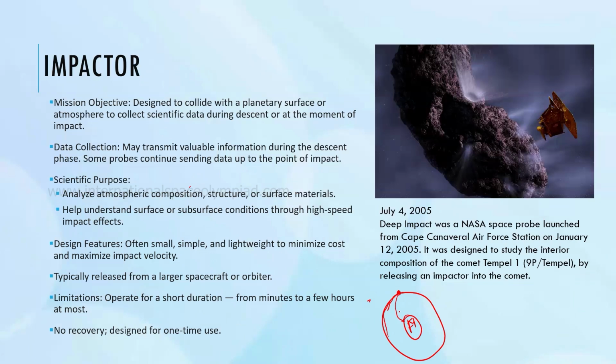But during the descent towards the surface of that celestial body, it can actually get a lot more data about that. It can analyze the atmospheric structure and also how the gravity varies as you go down. That is crucial for landing another lander later. It can also get an idea about the near surface materials. But the problem is that once it has landed, it is gone. It will send data till it crashes on the surface.